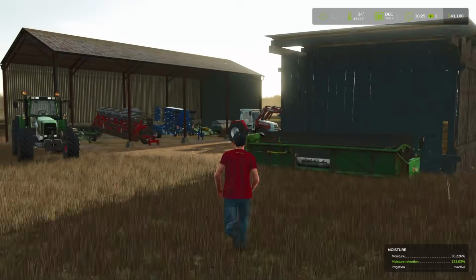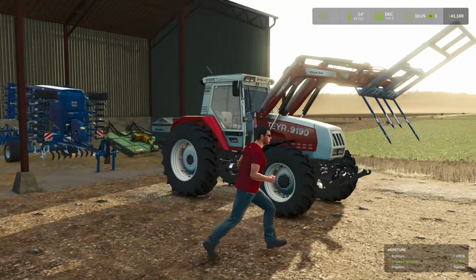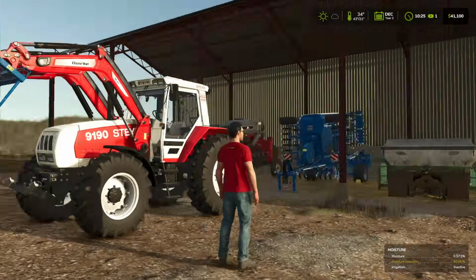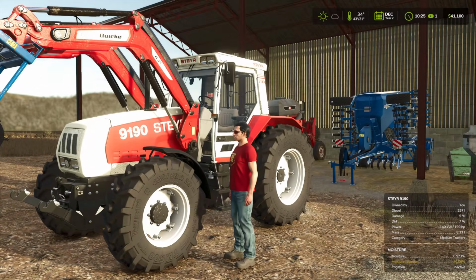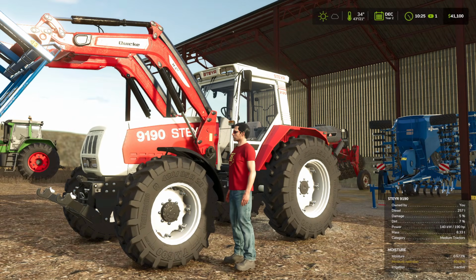Also, we got a new tractor. Guys, remember our little Fendt 300 that we had? Well, it was too small for a lot of jobs, and I remarked on that a few times. So we had some extra money after buying that field. I went ahead and traded it in for this Steyr tractor, 190 horsepower. It's going to do all the things that a little Fendt 300 wouldn't do.